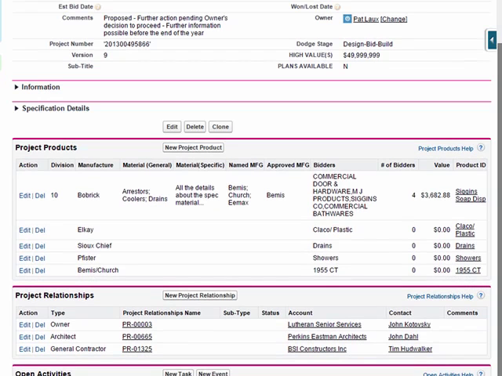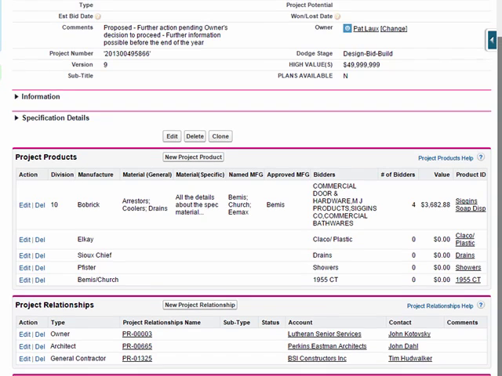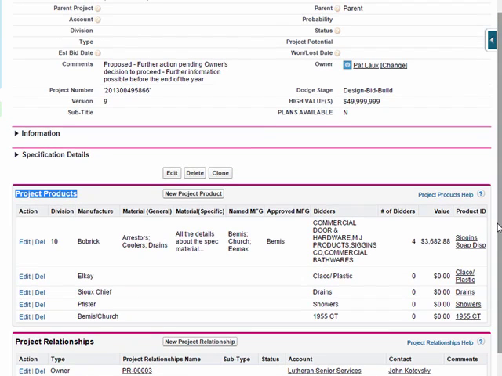Now, those are standard things that are in our app. But what we've done specifically for manufacturers reps is that we've really built out the ability for them to manage which of their lines is being spec'd in this particular project and where in that process they are. So in this example, I'm looking at what we call project products. And it's showing me a list of all of the lines that I rep, and where those lines are in relationship to this particular project.